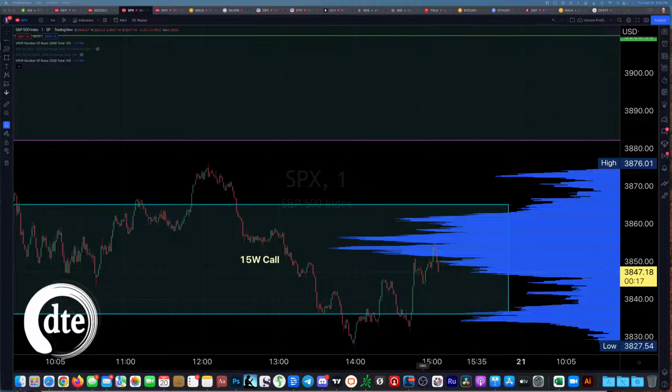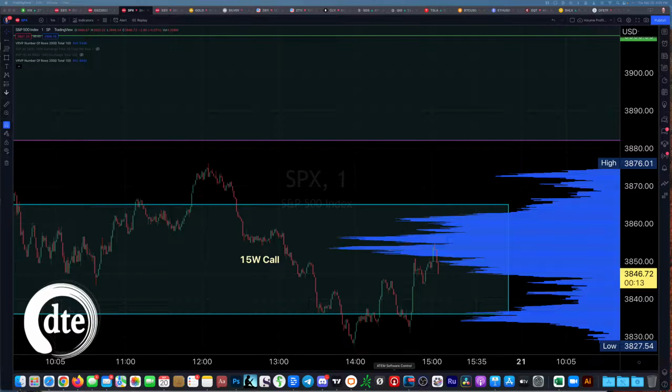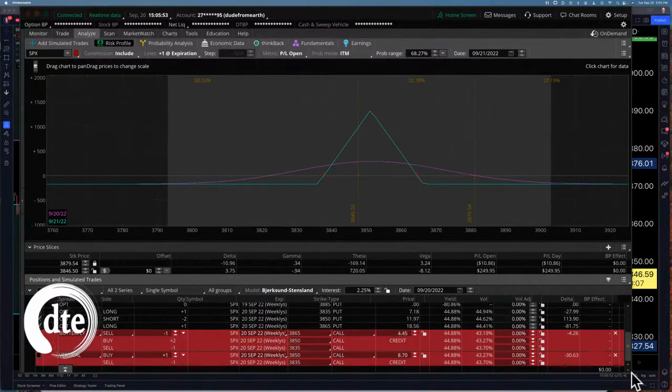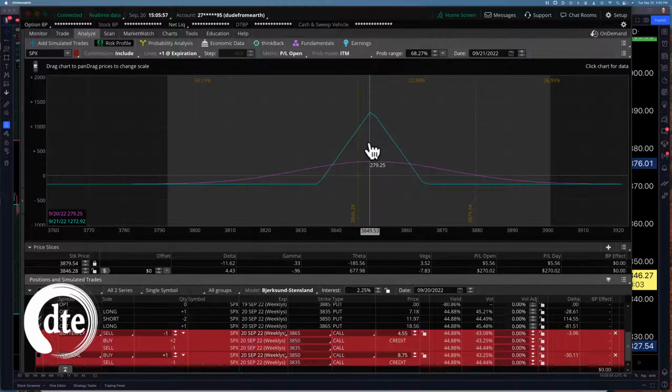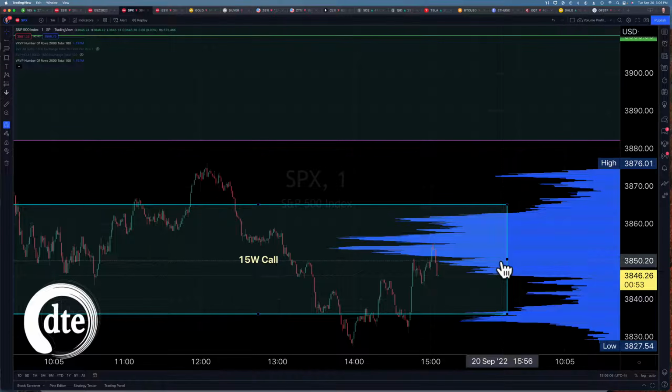Ah, that's better. So let's take a look at it. Man, it's moving already. So let's take a look at this. So here we are. We're sitting here with this final hour trade. It was just a few seconds ago sitting right here in the middle. Now it's moving down. Let's take a look at it on the chart. So here it is on the chart, going up and down, up and down. The middle is right here at 38.50.